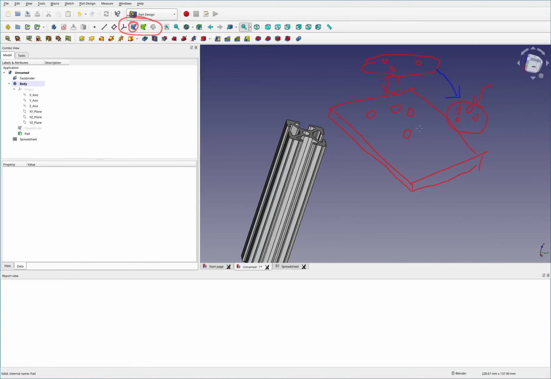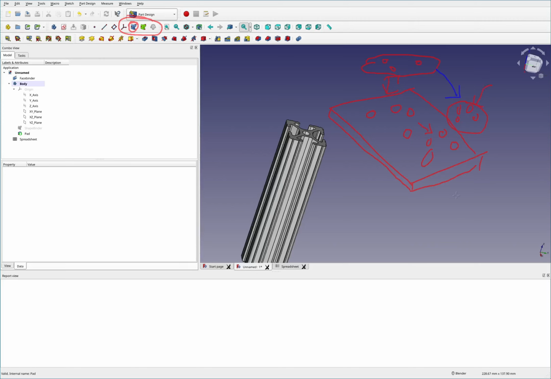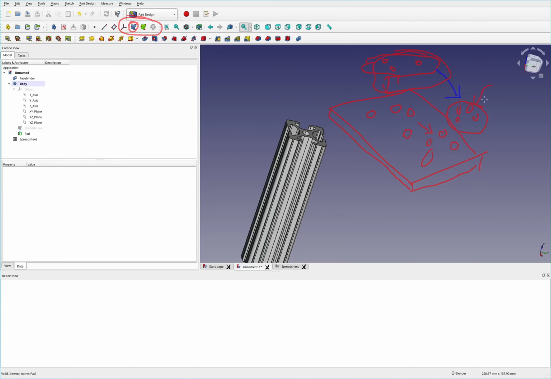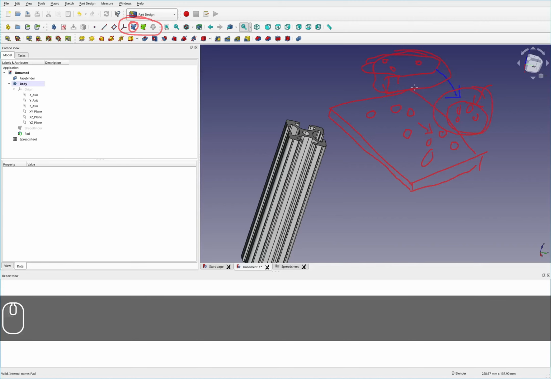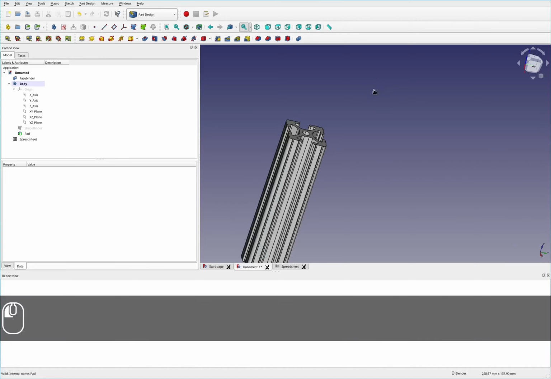And the green face binder, if you use the green face binder, the holes would actually move with your part. So you can pick whichever face binder you want, depending on whether you want stuff to move when other things move, or whether you want it to not move. So small difference, big effect though, big effect.